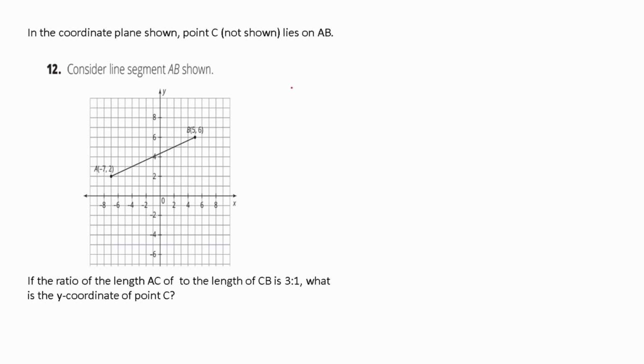So what we do again is take our x coordinates and subtract them. So 5 minus a -7 is going to be +7, which will be 12. And then our y coordinates, 6 minus 2, which will be 4. And we want to divide it into 4 parts. So let's do that. That's going to give us 3. And then that's going to give us 1. So what this tells us is we want to go right 3 and up 1. And that'll divide it into the parts.